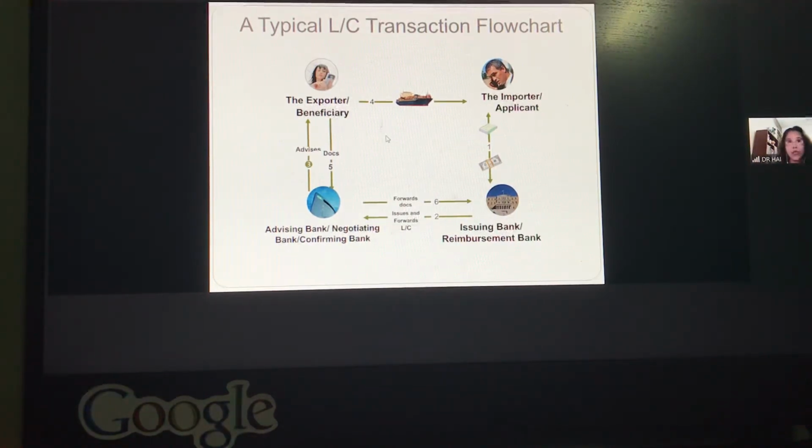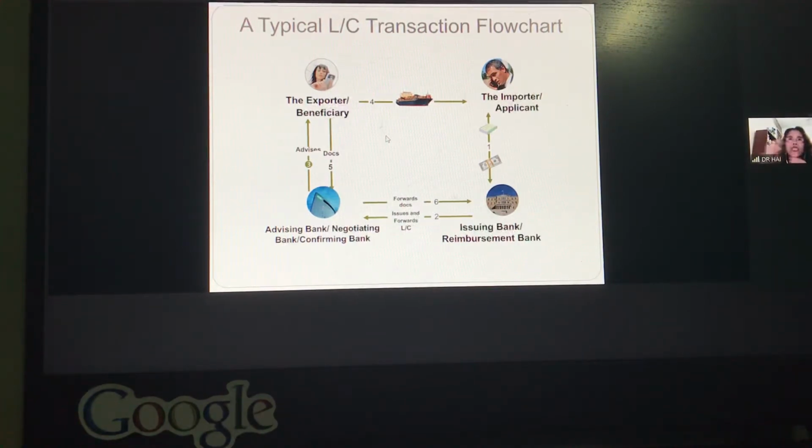You sign a contract with your partner, right? The importer in this case, and your partner asked his bank to issue the LC. And then after step number 3, you have an LC in your hands, right? So now, before step number 4, you have two different contracts. The first one is a sales contract. It is an agreement between you and the importer. You promise that you ship the goods, right?